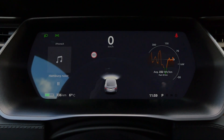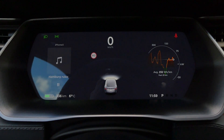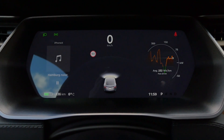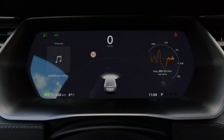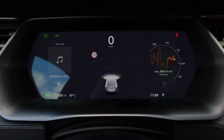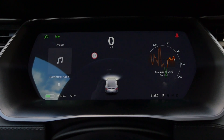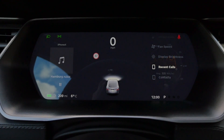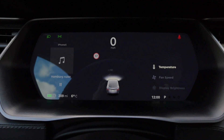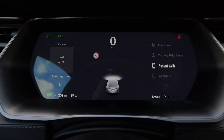On the right side you can see the energy consumption. If I drive rather slowly I can be super efficient — like 12 kilowatt-hours per 100 kilometers. Or if there's more motorway involved, 23 kilowatt-hours per 100 kilometers. And of course there's the average — I can also easily switch that to miles figures: about 35 kilowatt-hours per 100 miles for higher motorway consumption. Using my right thumb on the steering wheel, I can go through last calls, set the temperature easily, or set the fan speed. That's really cool.